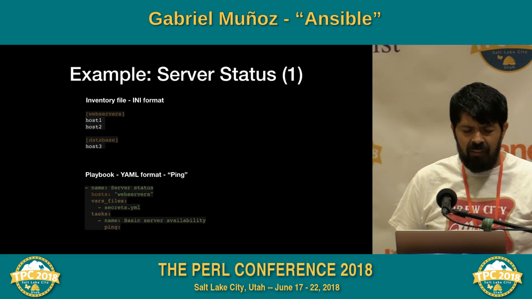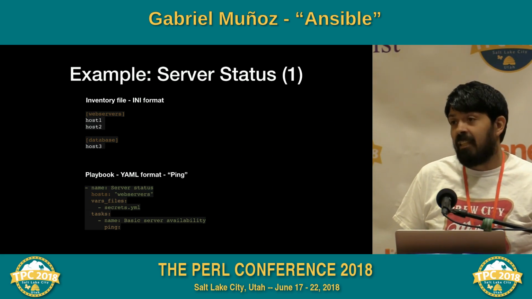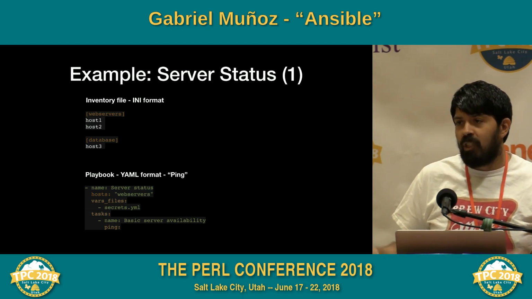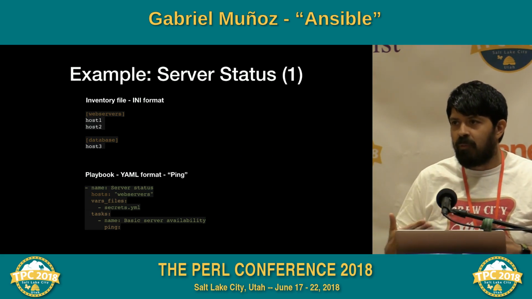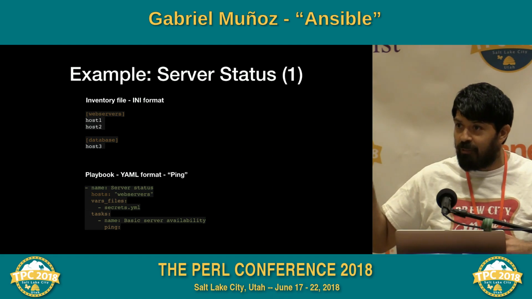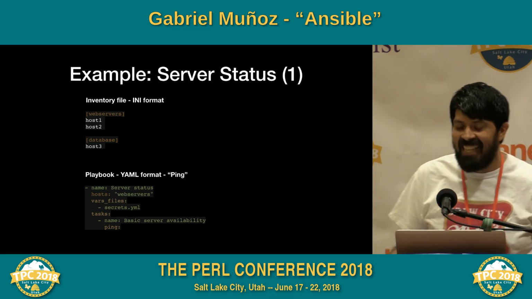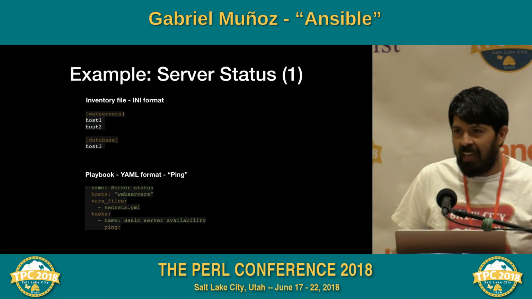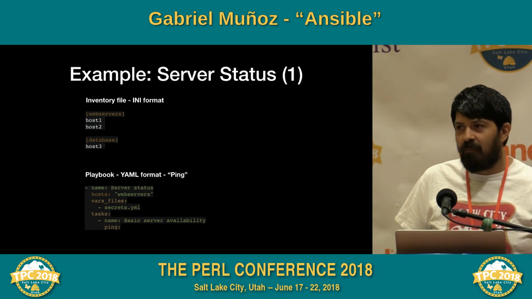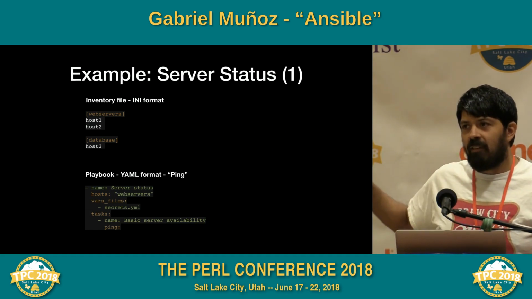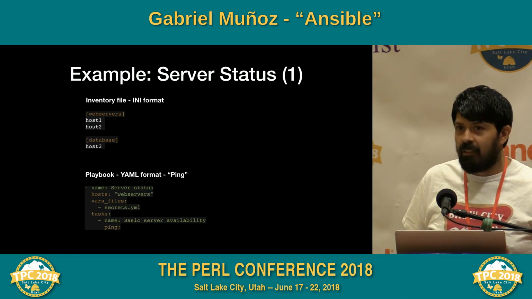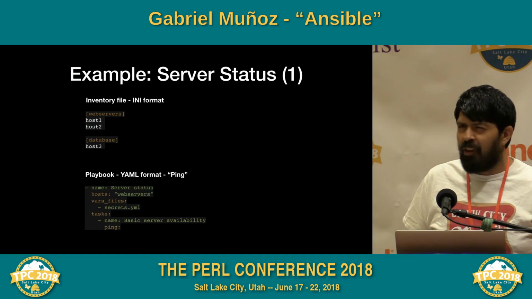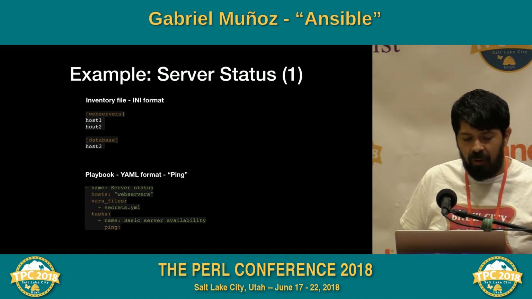Then the inventory files can actually get pretty complex. You can overlap servers into different groups. You can create groups of groups. You can create groups of groups that exclude certain servers from other groups. It can get pretty unwieldy, but in general, I recommend first trying to hash out the simplest inventory file as you can. Don't make it complicated because the error handling there isn't great if you do something wrong. But that in a nutshell is just a list of your servers.